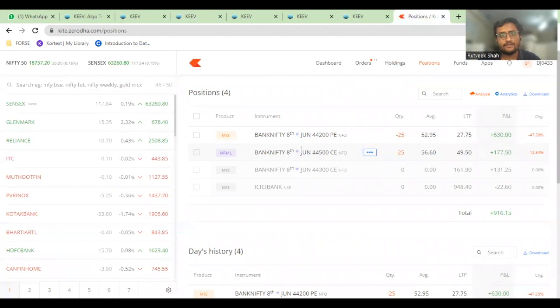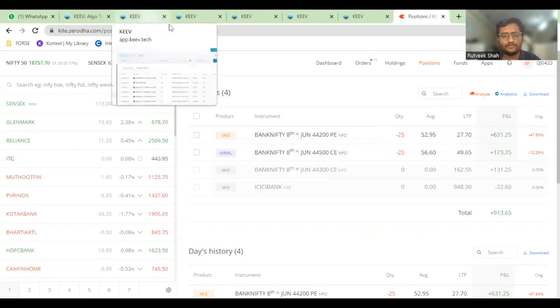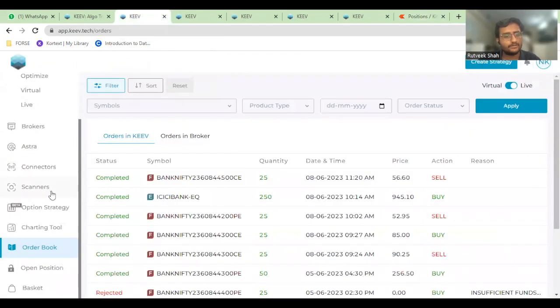We currently have a 44,200 and a 44,500 strangle. We have given it a 300 rupees range and we have sold both of them at around a premium of 108, which is currently trading at around 77, and we are earning from the same. So let's check the payoff, or the break even, of this trade.